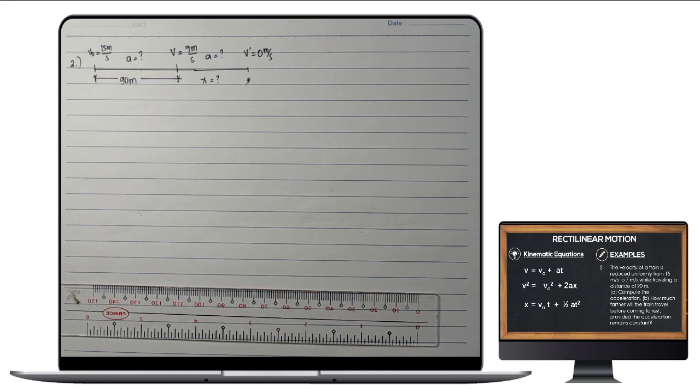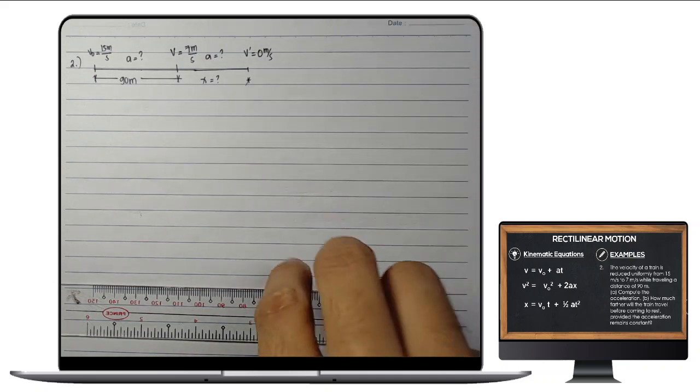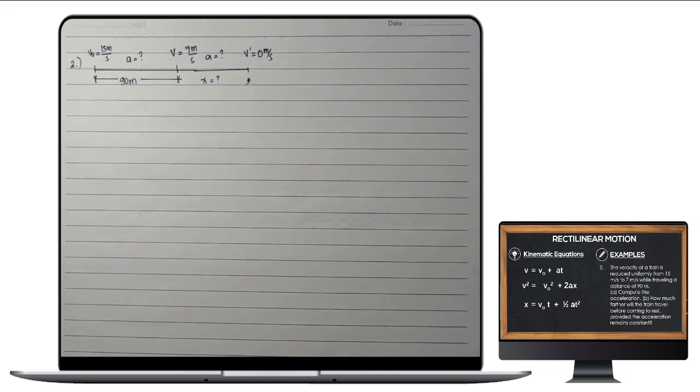Parehas lang. So, ang pinakaiba lang nila, initially, it decelerates from 15 to 7, then to 0. So, paano muna natin si acceleration or the negative acceleration or deceleration. Let's prove that the value of acceleration here should be negative because we are saying that that is negative acceleration or deceleration. Since we have the initial velocity, final velocity, distance or displacement, and acceleration, the formula na fit para dito is the formula number 2.